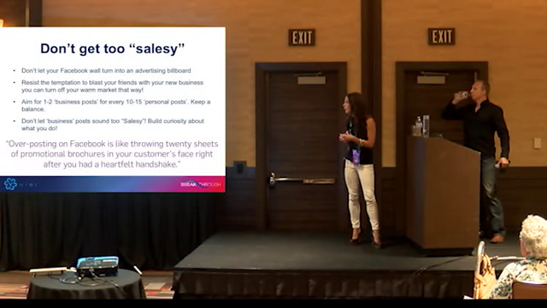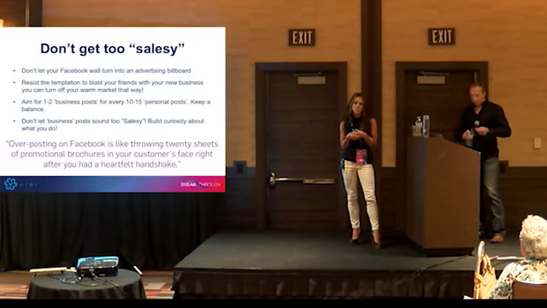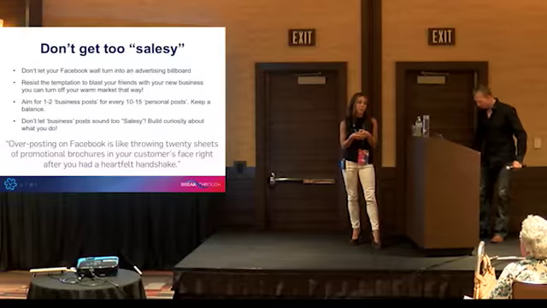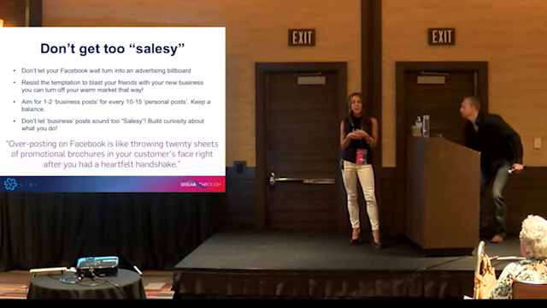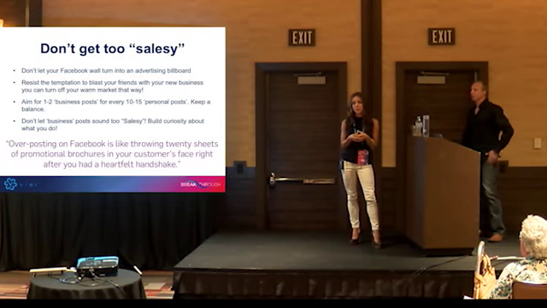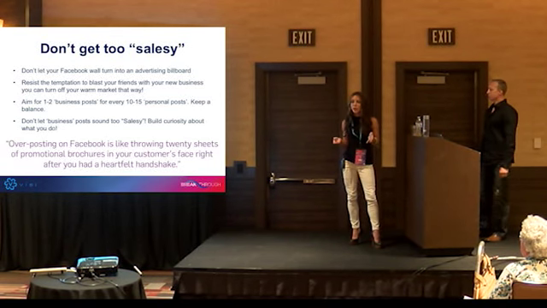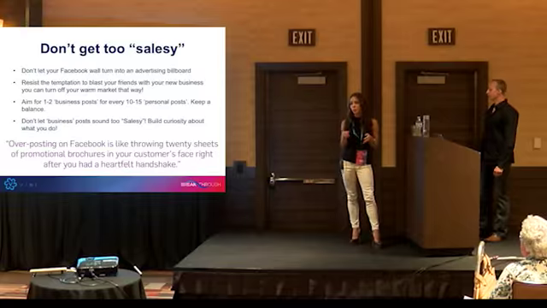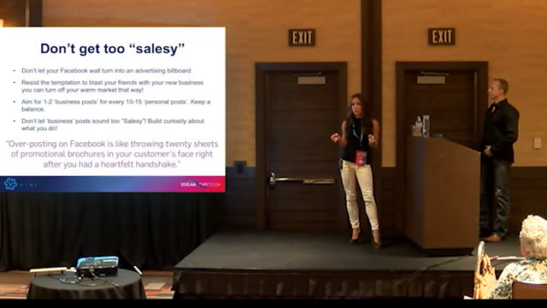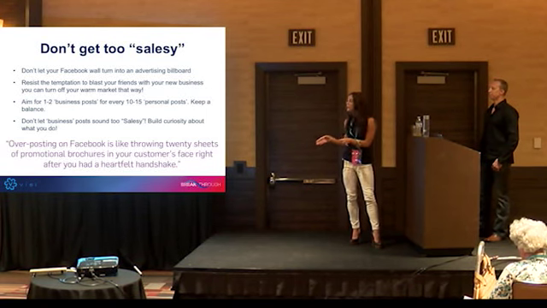A good rule of thumb is that for every 1 to 2 business-related or Visi-related posts, try to have about 10 to 15 personal posts, things that really reflect you and what you're up to, what's new with you. That way, when a person visits your wall, they see that you're a real person with real interests, a real life going on. You're not just all about business, all about making the sale.